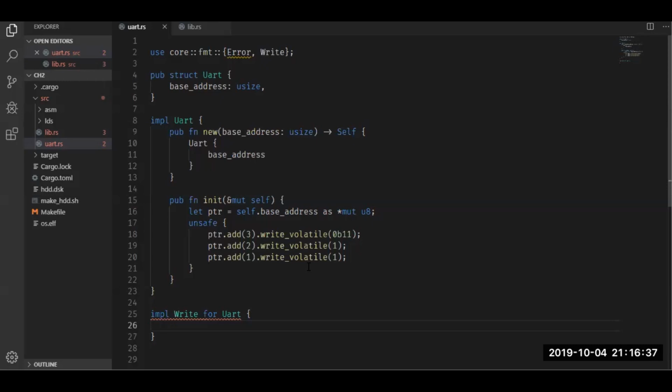So I'm just going to write it out here. You can actually look at the documentation and follow along to see what this is. The first parameter for write_str is the class itself, mutable. So a reference to the mutable class, or a mutable reference to the class. And then the string that we want to output. In Rust, we have what are called string slices. And in this case, we actually have a string reference that we've got here.